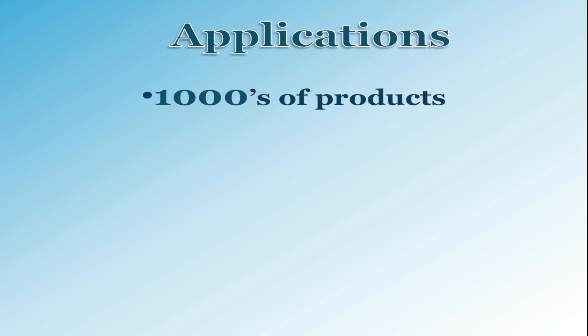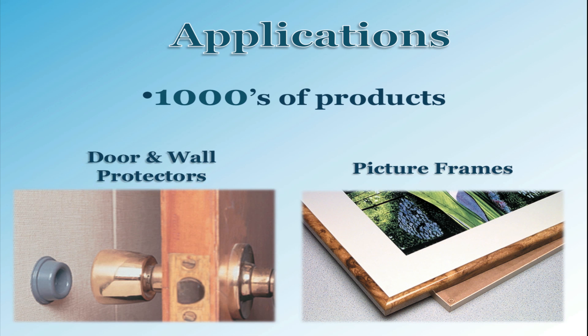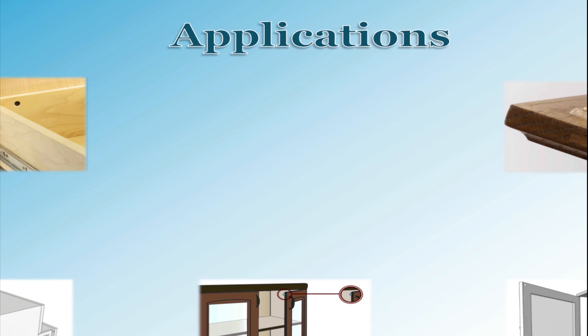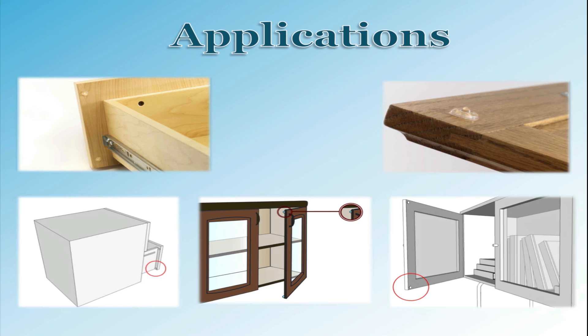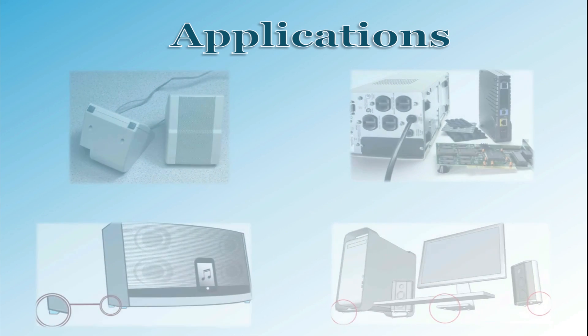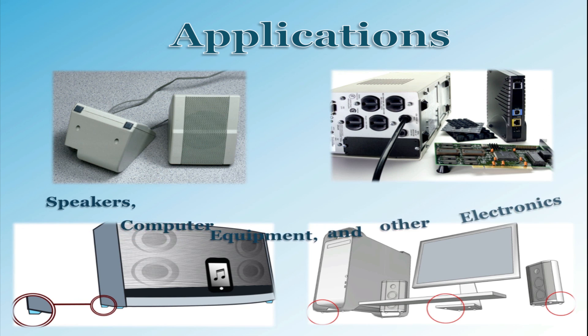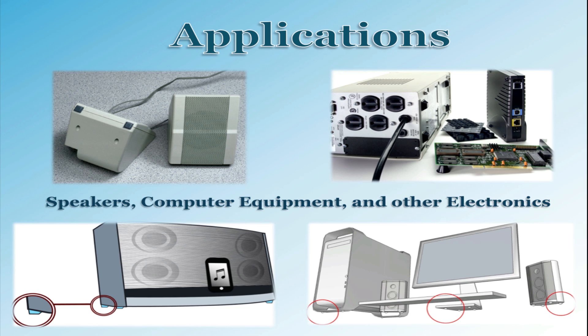Where can you apply these parts? Everywhere. Our parts were engineered with countless applications in mind. From door and wall protectors to picture frames to keep the frames in place and prevent scratching on your walls. In cabinets to provide a quiet close and cushion the slam of a door. Also in drawers to silence the sound when closing them. Within computers as PCB board spacers and underneath many different electronics like cable modems and power generators to prevent them from skidding.